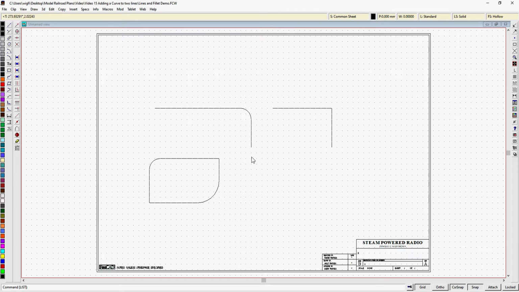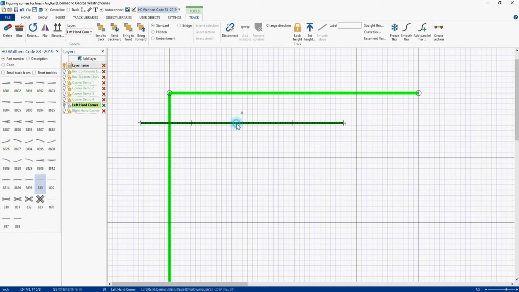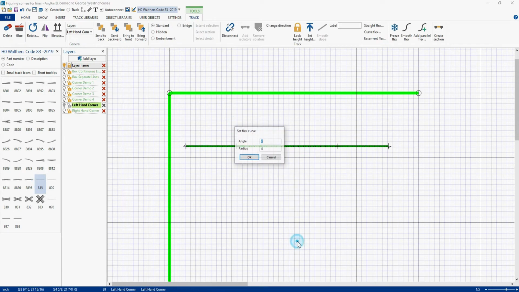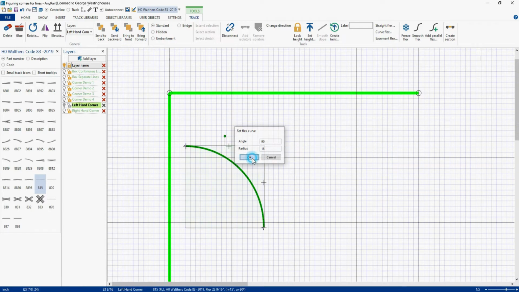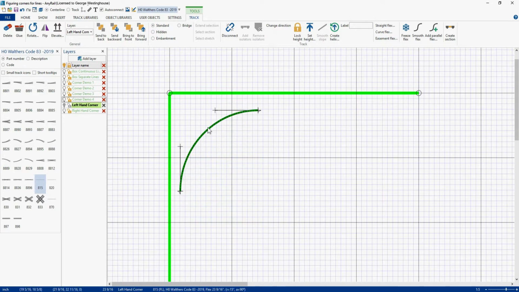So, okay, let's lose the CAD program. Let me reset this drawing and I'll show you how I determined the formula for the curves. What I did was I brought in a piece of flex track and I curved it. Set it to 90 degrees and a 15-inch radius, because that's the radius I wanted to start. Then I flipped it and brought it up onto these lines here. Now I wanted it to be on the exact center of these lines, the endpoints.